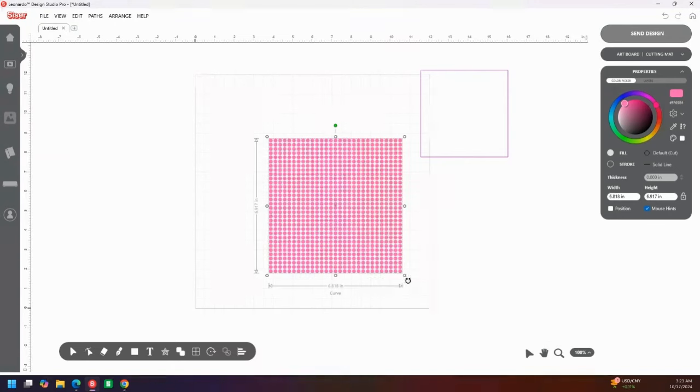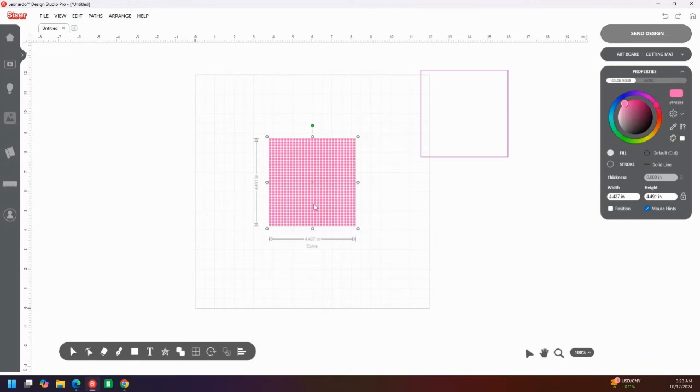Because as you see, once I made it bigger, the holes got bigger. And that's definitely not going to work because this is our SS10 size hole. So if the holes are too big, then your stone is going to flop around in the hole and it's not going to work. Same principle applies if you shrink it. Now these holes are entirely too small for SS10 stones. So you cannot resize it once you get that shape done.